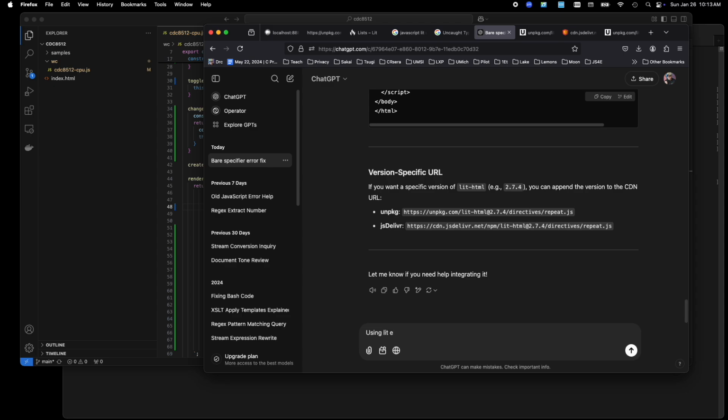Using lit element, how do I detect that the value in an input type equals text has changed, and call a method.